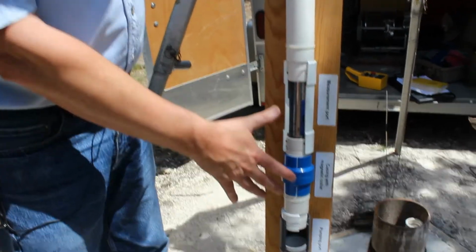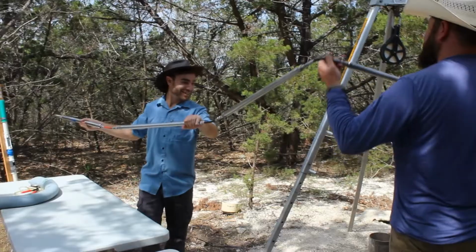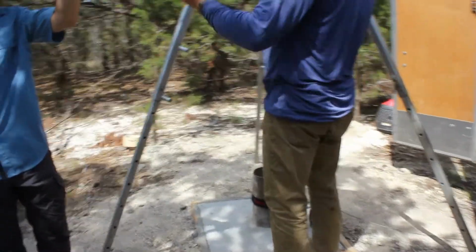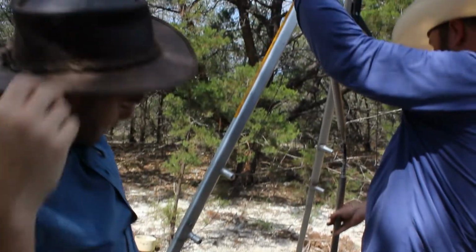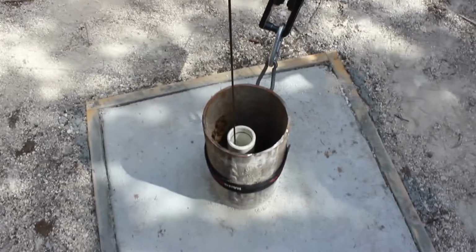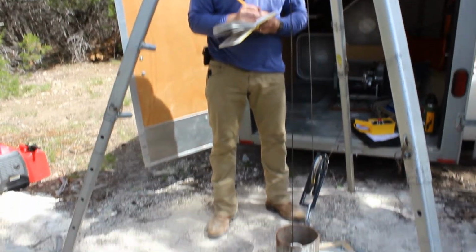So again, this is one single sampling zone, and there's 9 of these down there. We have 9 packers, to get 9 Westbay sampling zones out of it. And so we're in the process, we're now at zone 2, which is the second from the bottom. So it takes a while to go back and forth. We need about 3 liters of sample because we're also doing isotopes, and the isotopes take about 2 liters of sample, where just the normal analyses only take 1. So we have to make 3 trips down there to get 1 liter of sample for each trip.